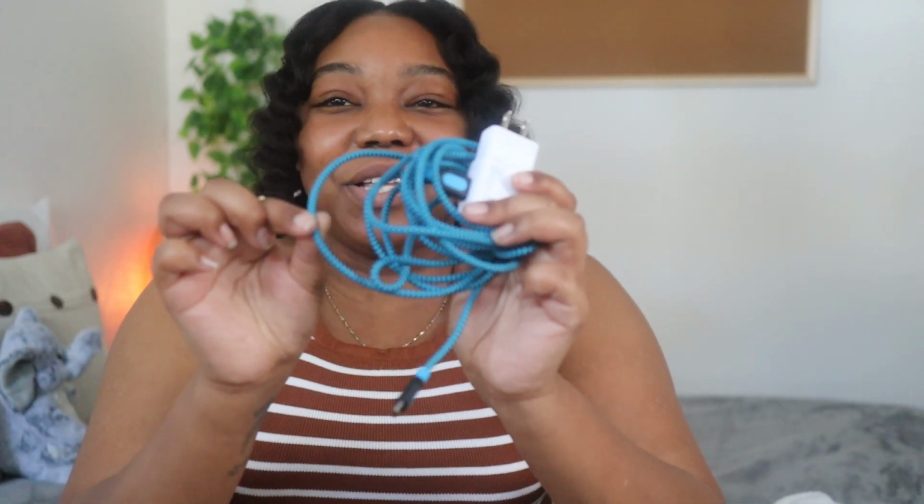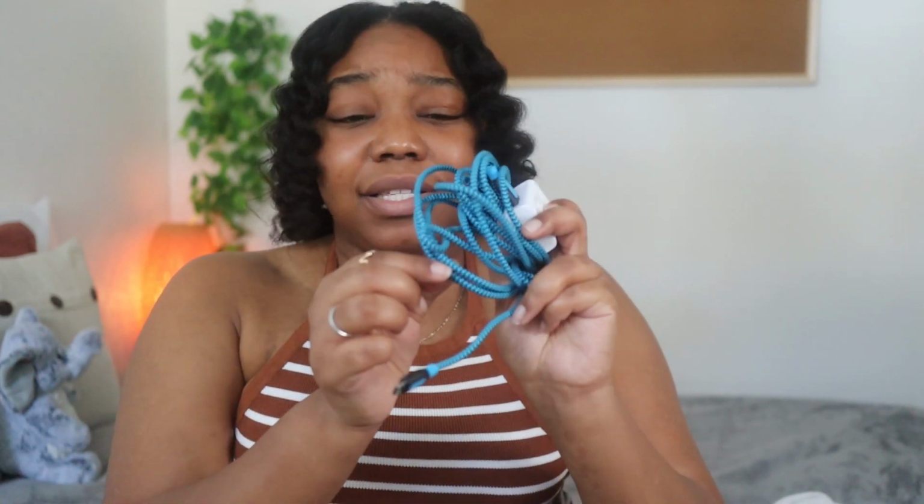But there's been plenty of times where I've been on the go and in hotels, and I've been like, I totally forgot to pack my charger, which is a whole other situation because my charger is plugged in behind my bed. I use these really long cords to make it super easy to move around when I'm in my bed with my phone. So yeah, it's really hard to get this out of the wall from back there, so that's why it just made more sense for me to always have one on me, so that whenever I'm traveling or moving around, I never have to worry about having an actual charger, and one that's this long. I believe this is 6 feet. Always have this with me.